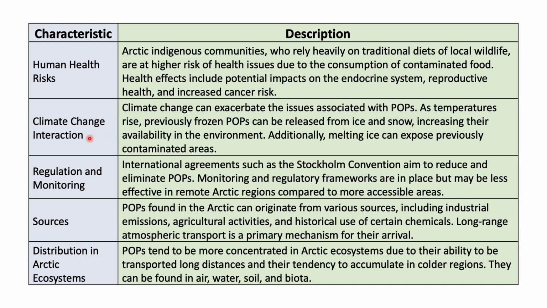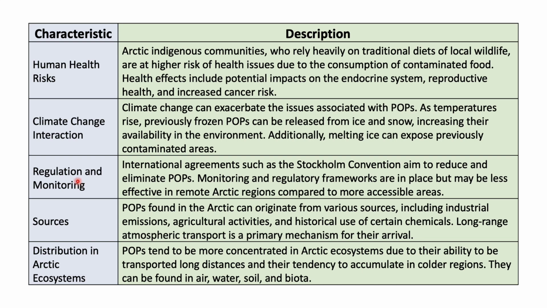food web. And when we talk about the climate change interactions, climate change can be increased because of the associated pollutants. So as the temperature increases, previously frozen organic pollutants can be released from the ice and snow, increasing their availability in the environment. Additionally, the melting ice can also expose previously contaminated areas. So this is the main thing: temperature change releases more pollutants to the environment.